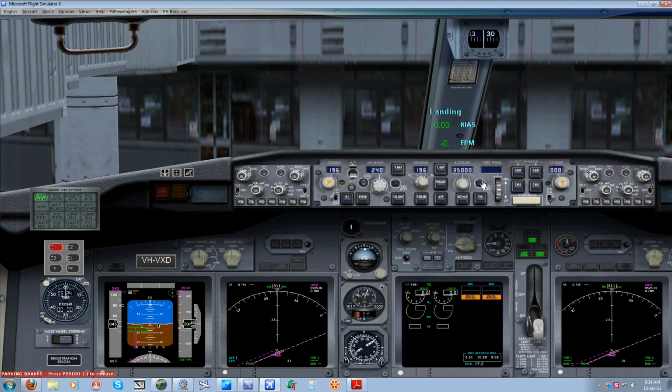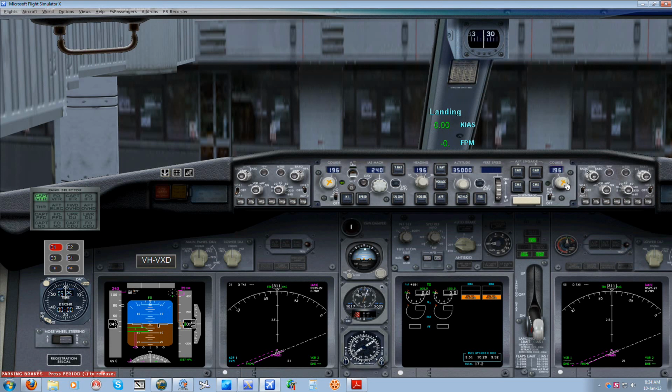Next thing we do is turn the first officer's flight director on, so that's now on, and we select course for the first officer's course selector. So we just change that again with the left mouse button to 6, and then right mouse button until we get 19, and there's 196 there.